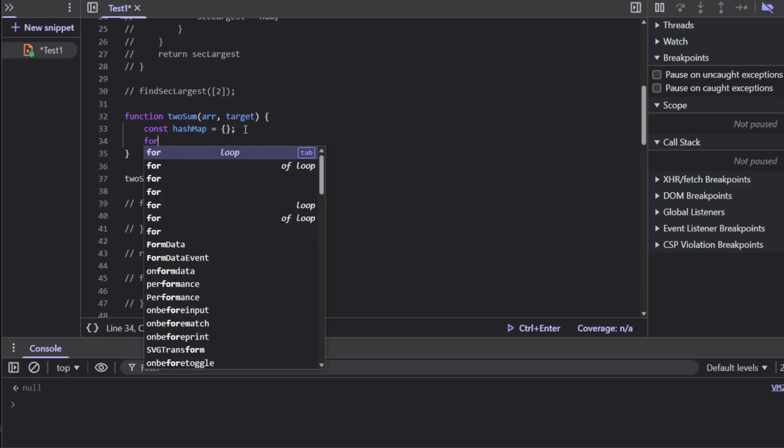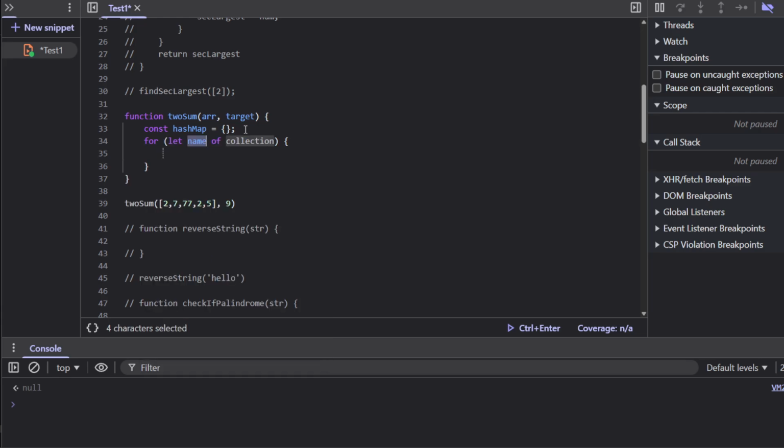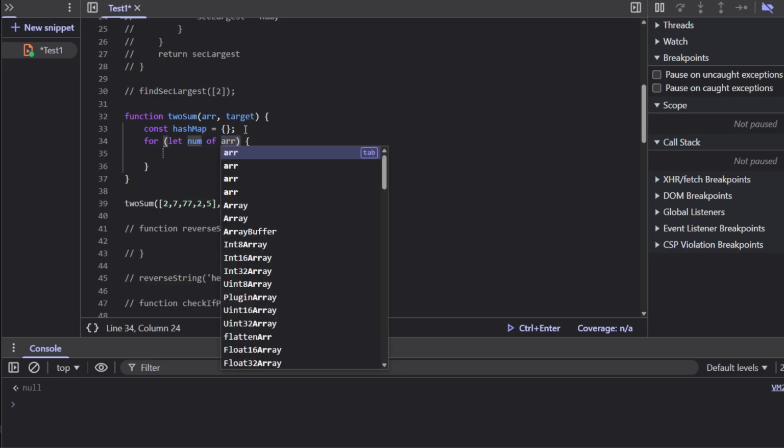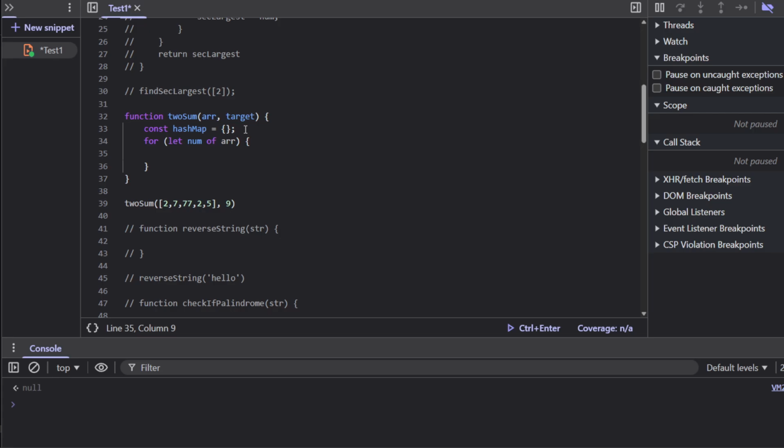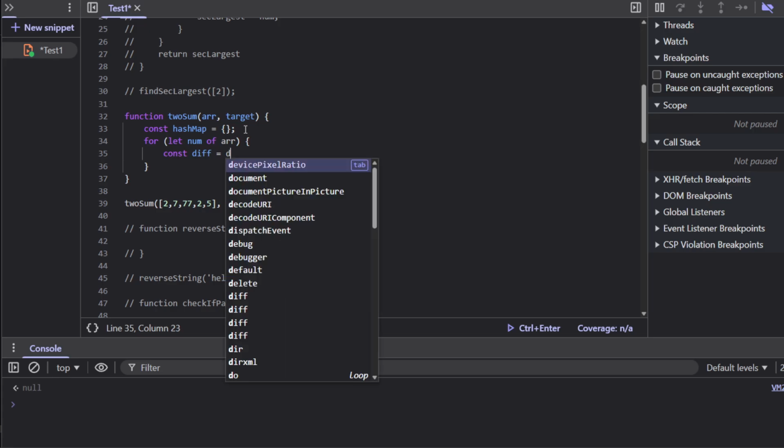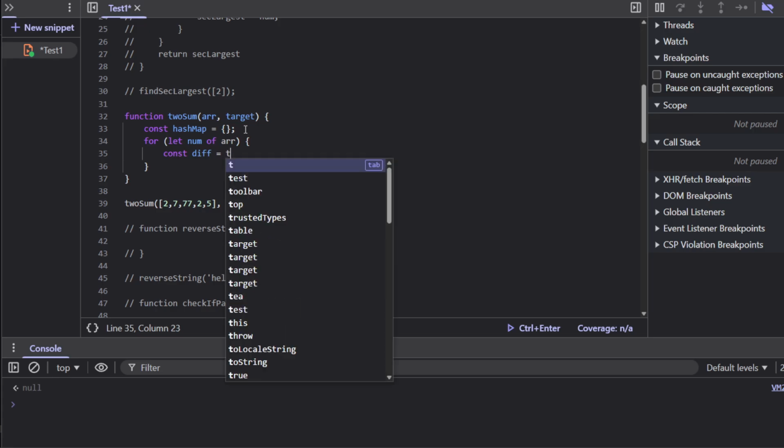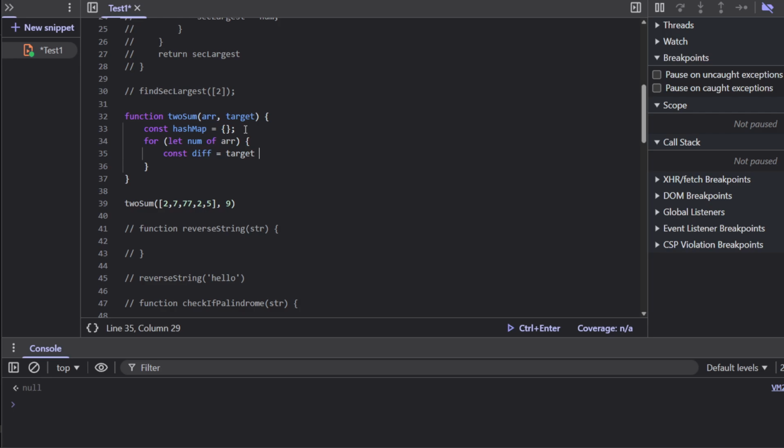And now we will loop through the array. We will say num in arr. First thing we will do is see what the difference is for the particular element we are iterating, and this will come as diff, sorry, target minus current num.